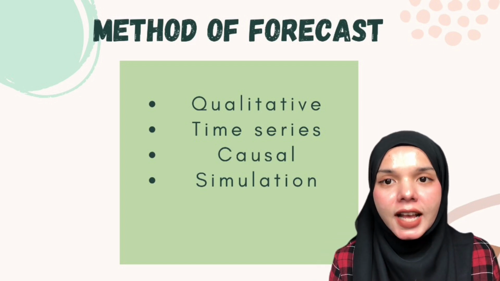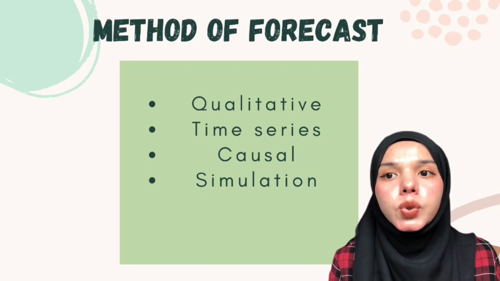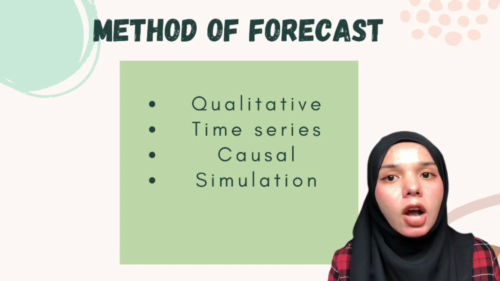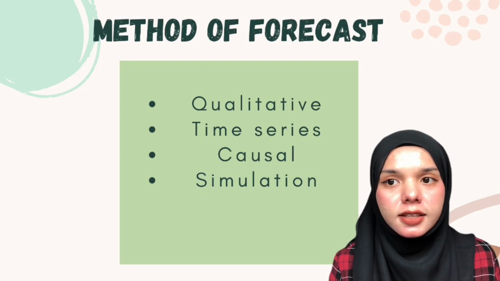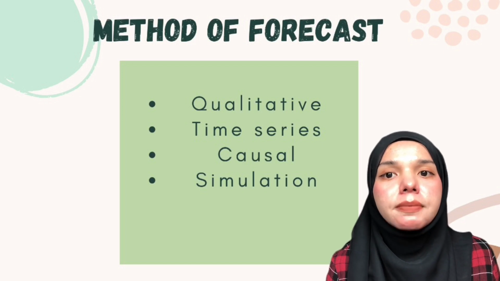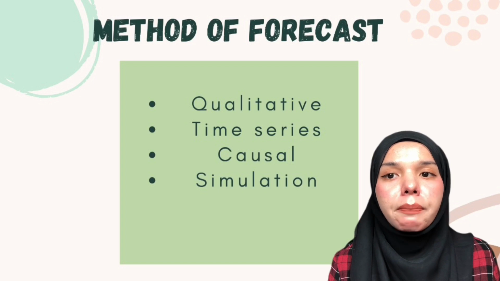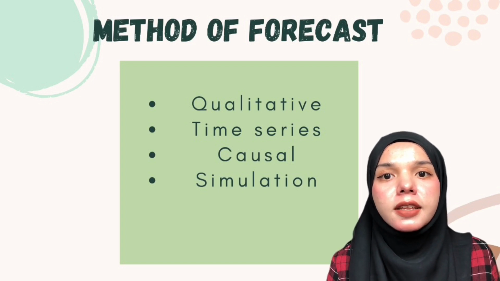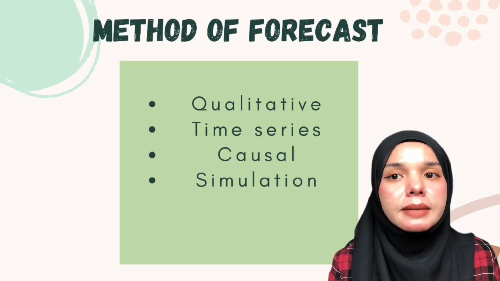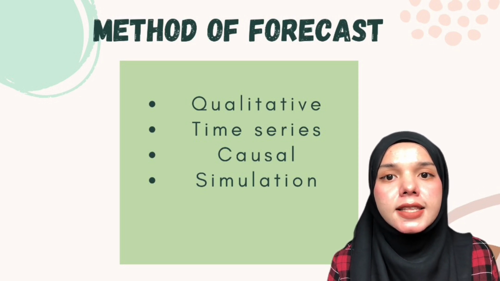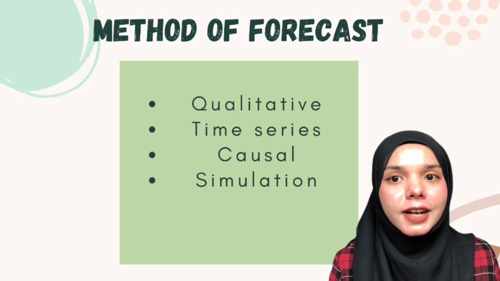Second, time series. Time series forecasting methods use historical demand to make a forecast. They are based on the assumption that past demand history is a good indicator of future demand. These methods are most appropriate when the basic demand pattern does not vary significantly from one year to the next. These are the simplest methods to implement and can serve as a good starting point for a demand forecast.